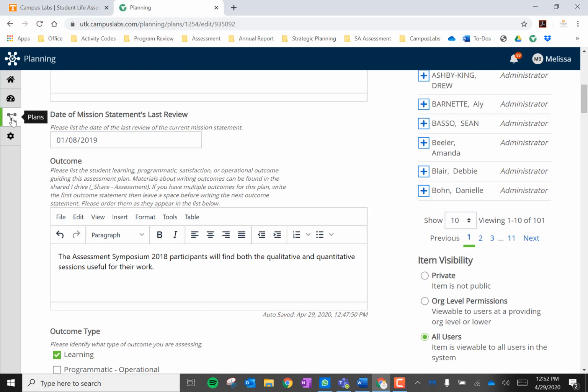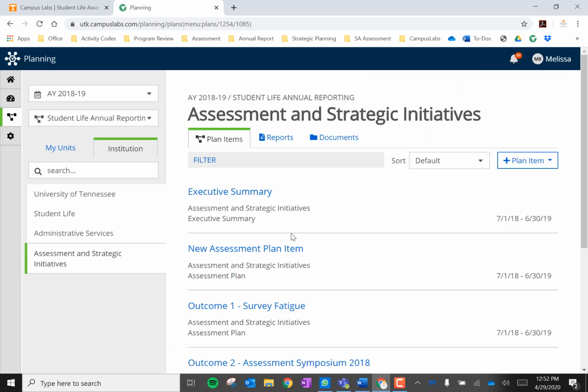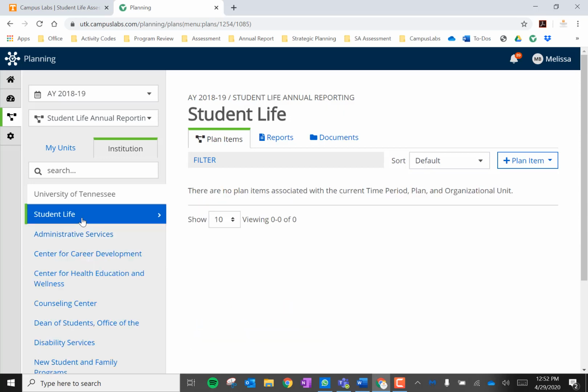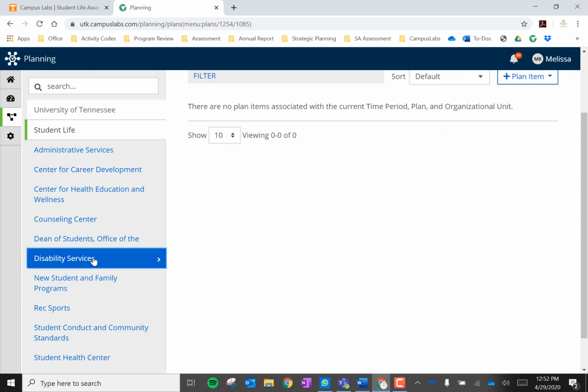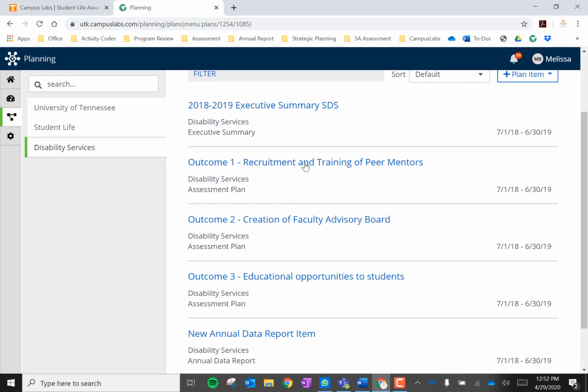We just want to be able to share it because I am then able to go in as the administrator of Campus Labs and I'm able to go into student life and I can go into anyone's room and find those plans and share those celebrations with maybe our communications office, senior leadership, and I often get requests from external stakeholders from the Division of Student Life, which I will always contact the owner of the plan, likely the director and/or the champion, to make sure that we can be sharing that material out.